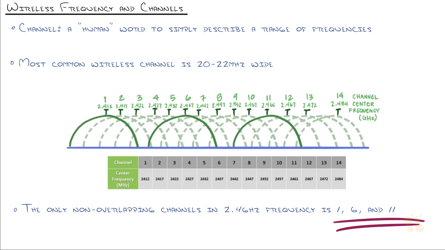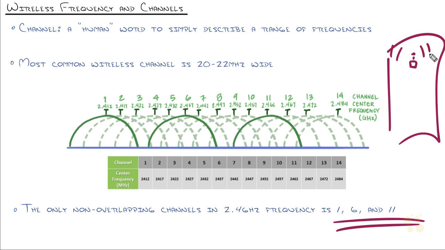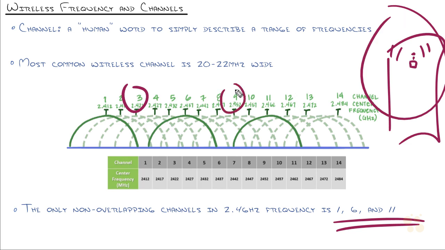Now, that doesn't mean those are the only channels you can use, or the only ones that don't overlap. For instance, if you were out in a big green field and you set up a wireless access point that was not in range of anybody else, and you just chose channel 3, then you would be a non-overlapping channel, especially if someone else chose, I don't know, channel 9 or so. Because channel 9's frequency space ends about right there, and 3 ends about right there.